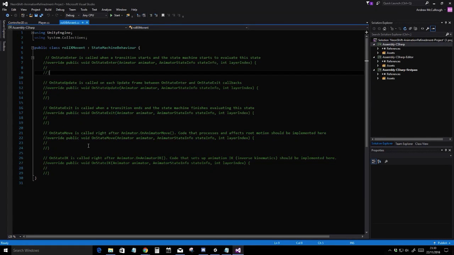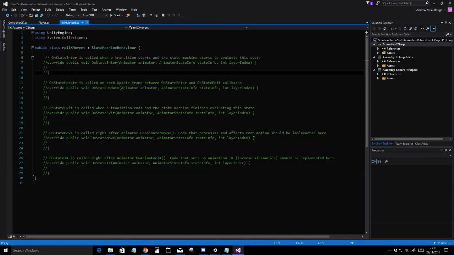How the code size is up to you. I don't know if I know the built-in functions of Unity. You want it on the start of animation run. But surely you'd want it to be pushing it every frame for a certain amount of time, right? So on state move is right after animator on animator move.